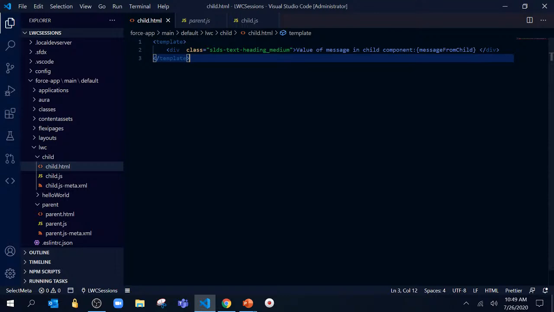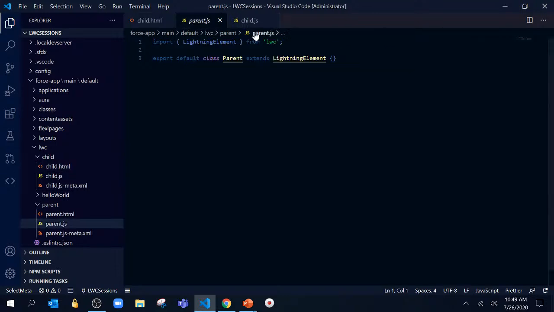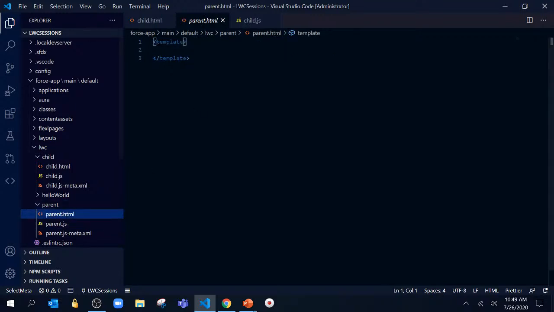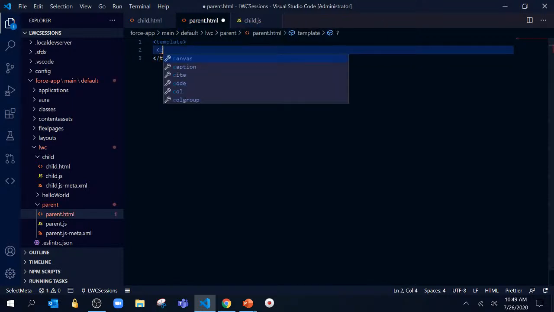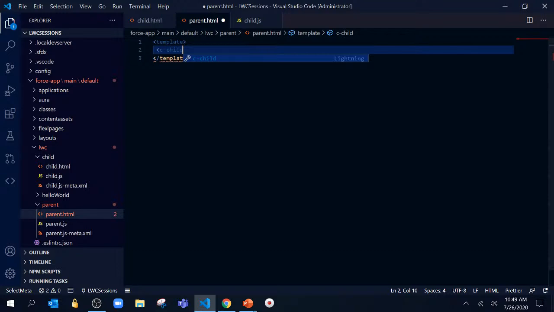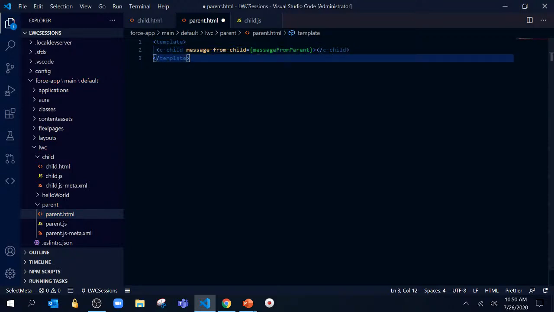So I have done so far. Now, if I go to the parent, so what I have done so far: we can add a component within the body of another component.